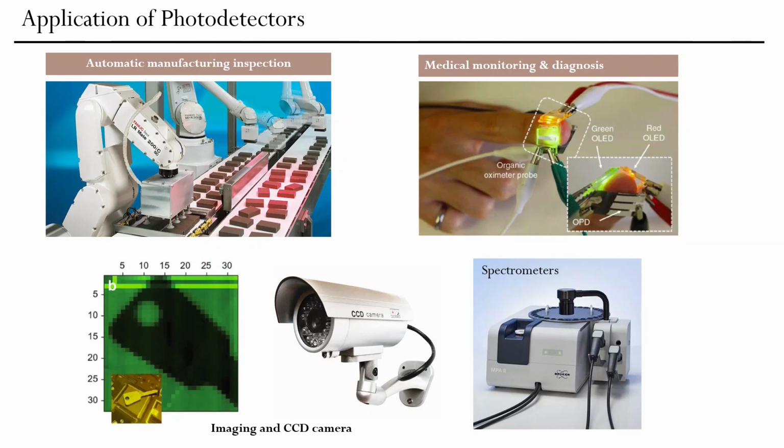Spectrometers for analysis of optical properties of devices. And another important aspect of photodiode application is optical communication. Nowadays, all these high bandwidth internet connection networks use optical fiber, and there you have fast LEDs and fast photodetectors which work in the IR region, because usually the wavelength is about 1.5 micrometers for best transparency in this optical fiber medium, and semiconductor photodetectors and LEDs are very widely used.